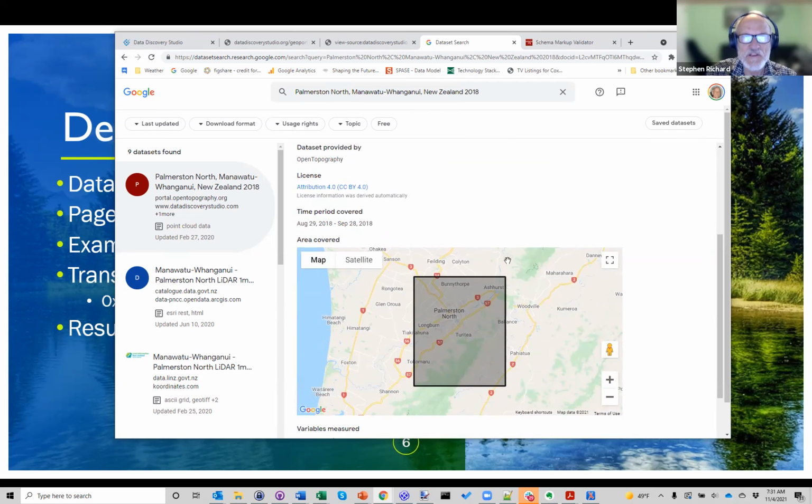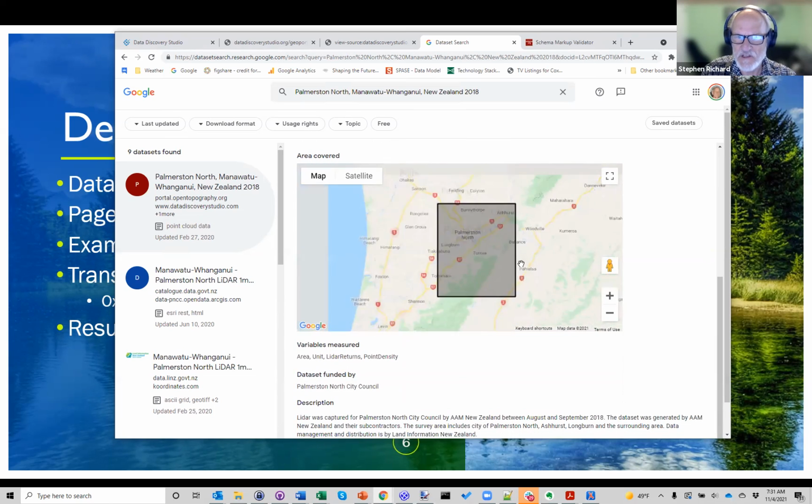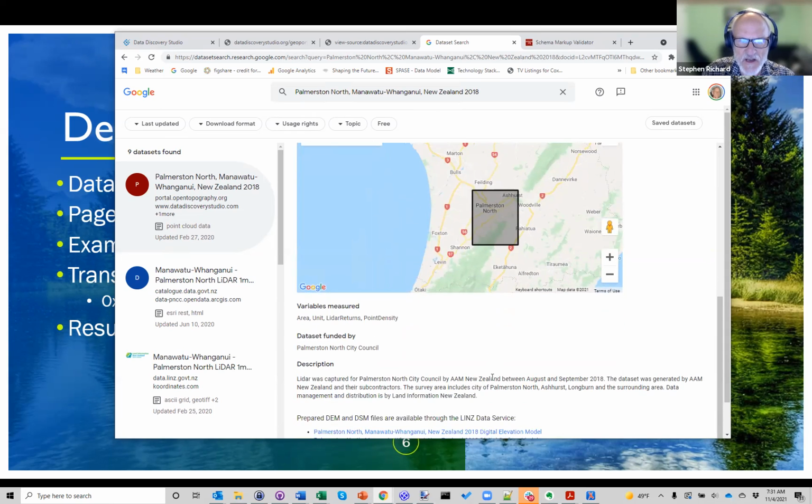I think this must be a different data set, but it shows the location. But you can see Google is doing a really good job of actually identifying metadata records that are about the same data set, even in cases where there might not be an identifier for the data set. That's an interesting thing to keep in mind. So if you are thinking about Google Dataset Search, it's kind of interesting to look at whether your data is already there before you do a lot of work.